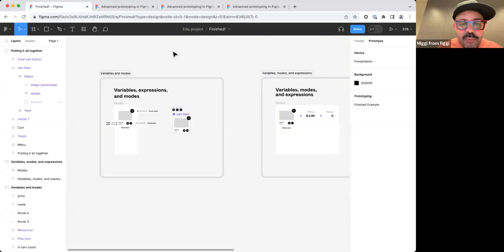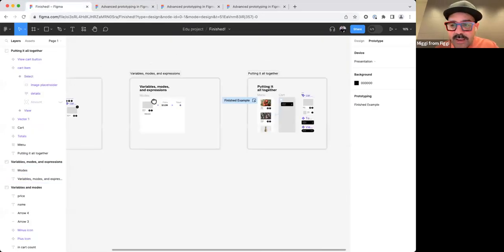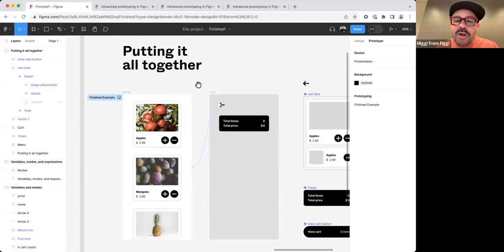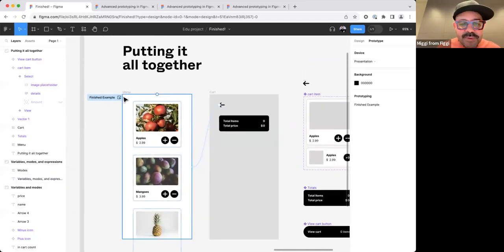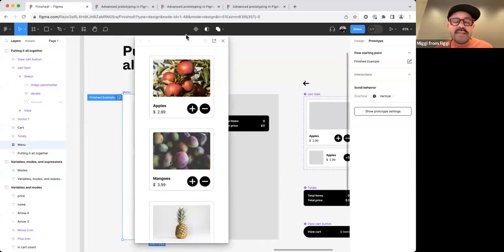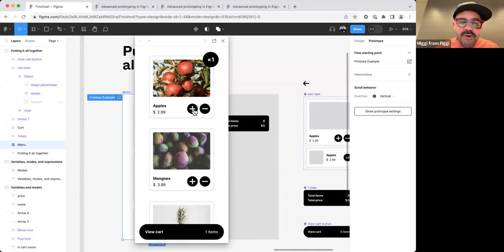I'm going to show you what a finished prototype can look like, and then we're going to walk through those steps to build that together. I'm going to come here to my finished example. This is referred to as the baked turkey, or here, my baked apples. And this is what we're going to make. When I click the plus sign, you'll notice that items on the screen are now visible that weren't previously, right?